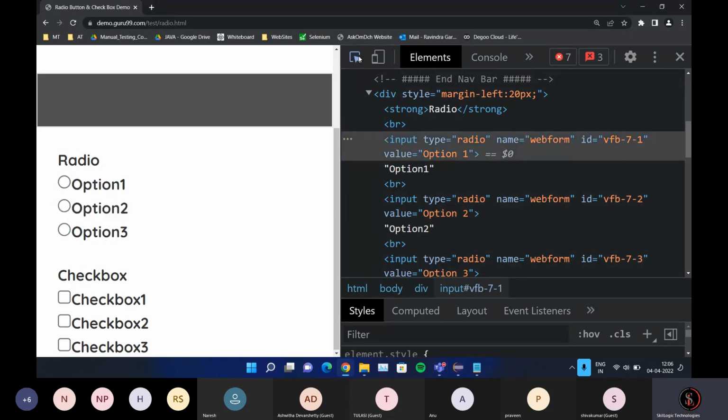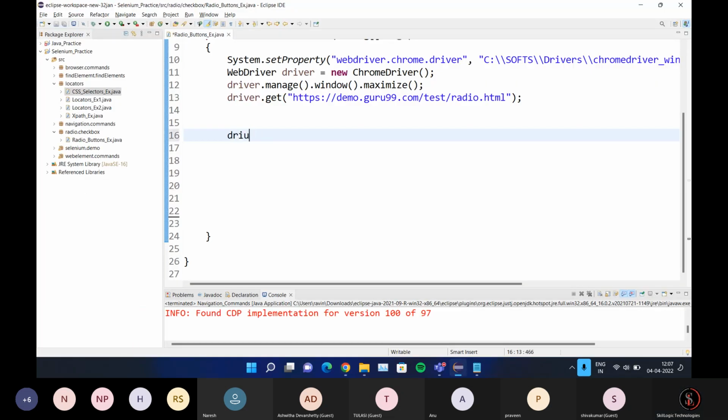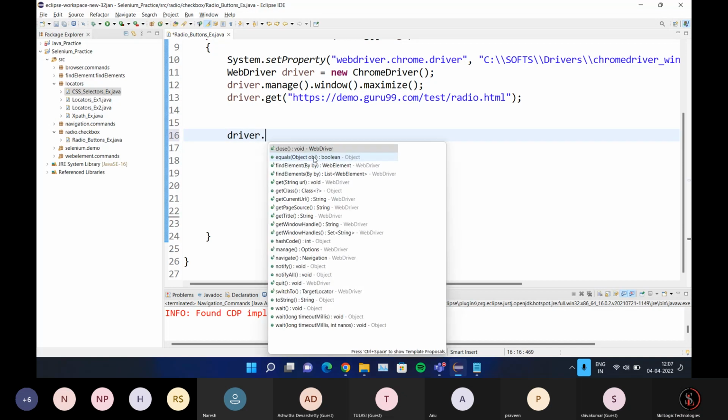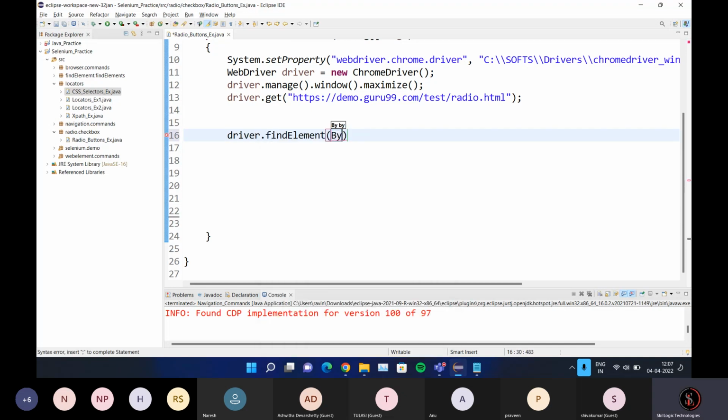Now, when we talk about this radio button, we have selected this radio button. This round colored circle you have to select, where input type is equal to radio. Now first I need to identify this element and click on it. That's it. So how to identify? We have IDs available for all these elements. Use any locator to identify the web element, and then just click on that web element. So let me identify this first radio button, option 1, using this ID. Let me write driver dot find element By dot id.